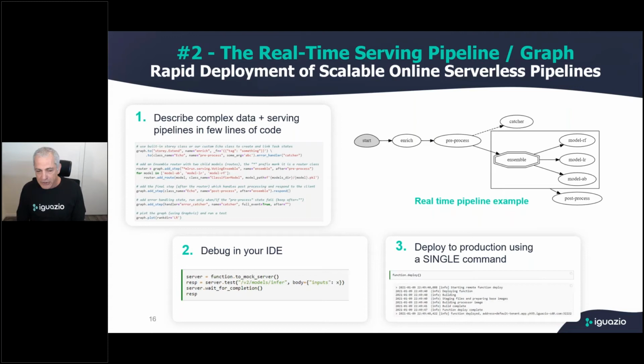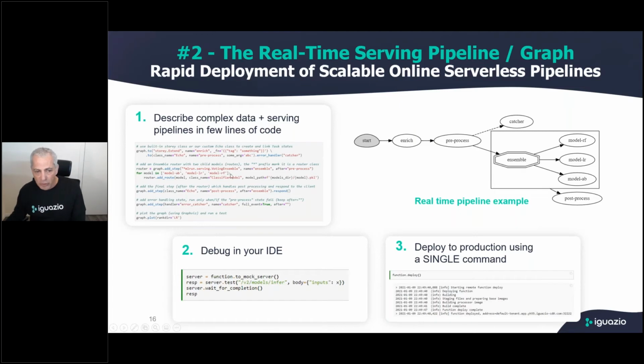So that was the feature story. The next component is the ability to build those real-time pipelines. You can build a real-time pipeline that has many different steps. For example, you get a request, and maybe you enrich that request. You take the customer ID, you bring all the customer vectors. Maybe you want to do some pre-processing, feed it into an ensemble, do post-processing, and so on.